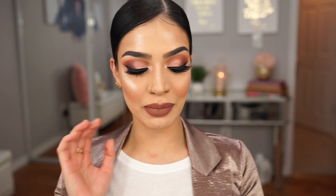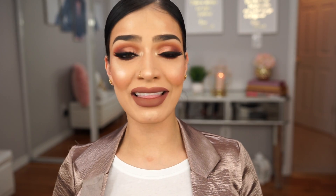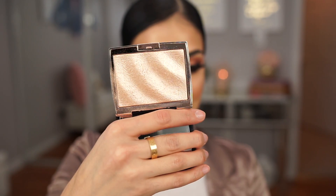I am obsessed with this highlighter — it is incredible. I can't wait for you guys to get your hands on it. This highlighter launches on February 14th, Valentine's Day, so ask your honey to get you the Amrezy x AVH highlighter. I was completely mind blown at the fact that this had zero fallout. The color payoff is so amazing, so vibrant and glowy, and there's no fallout — I can't even explain it. The formula is like a powder gel almost; no matter how hard you rub your brush into it, it still looks brand new. This highlighter is amazing and I'm not surprised because everything AVH launches is amazing. AVH can do no wrong.